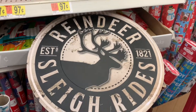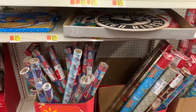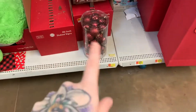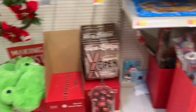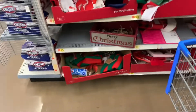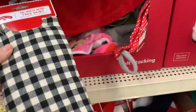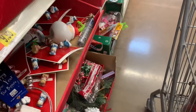Reindeer sleigh rides — this is cute. So much stuff. That's a bigger box — let me see how much this one is. Since it's double it's $2.50, which isn't bad. Metal Farmhouse for $4.50 — not bad at all. I was not expecting this to be a Christmas video, guys. But I also didn't expect there to be this much Christmas stuff still floating around.